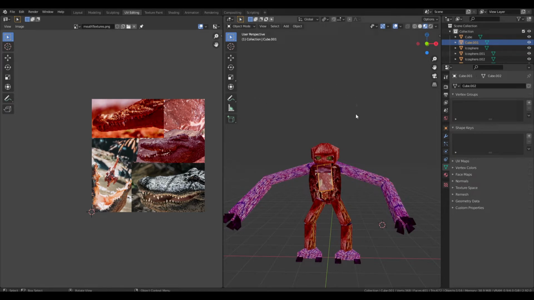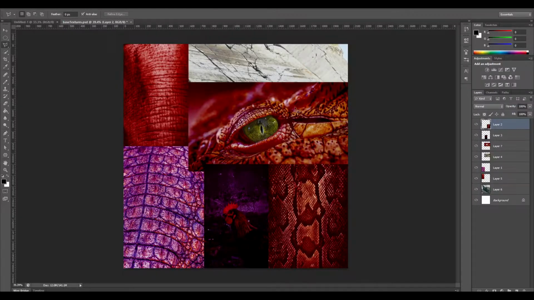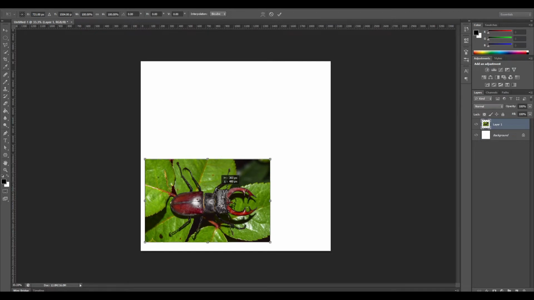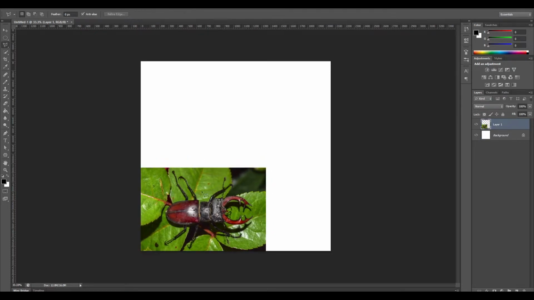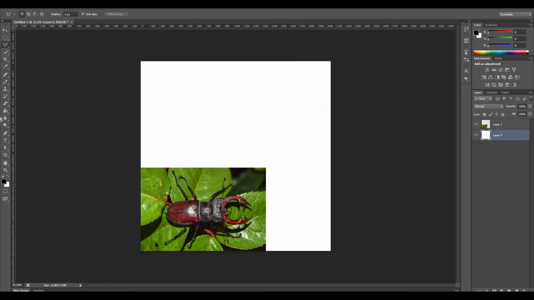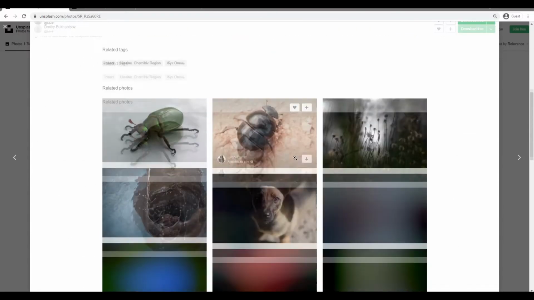And I'm actually going to be going over all of that, and this is going to start with the inspiration part. So I'm just going to be copy pasting some images over into this blank Photoshop file. You can use GIMP or whatever you want, but I'm just taking some images that I think will look good and actually want a black background. I'm just going to be doing a quick time lapse of what you should pick up. If you want to go to Pinterest or something and look for inspiration, you can do that as well.